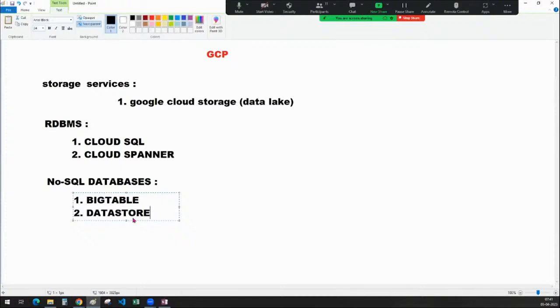So these are the two databases acting as NoSQL databases in GCP. One is Bigtable, one more is Datastore, guys. So these are all storage and database services.